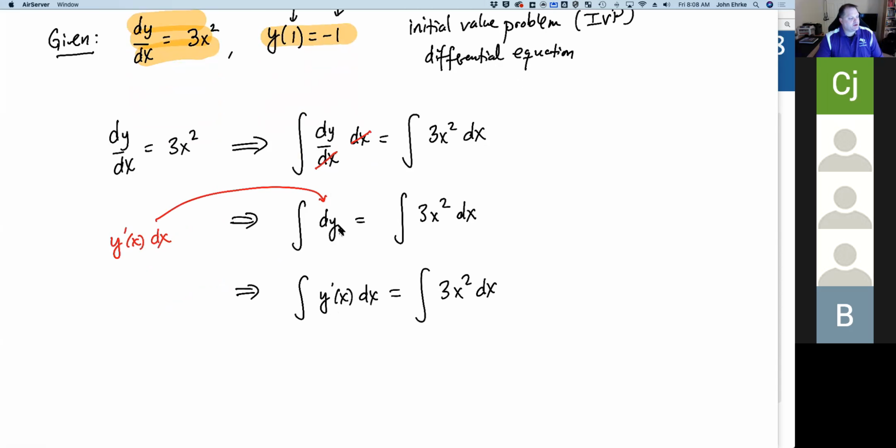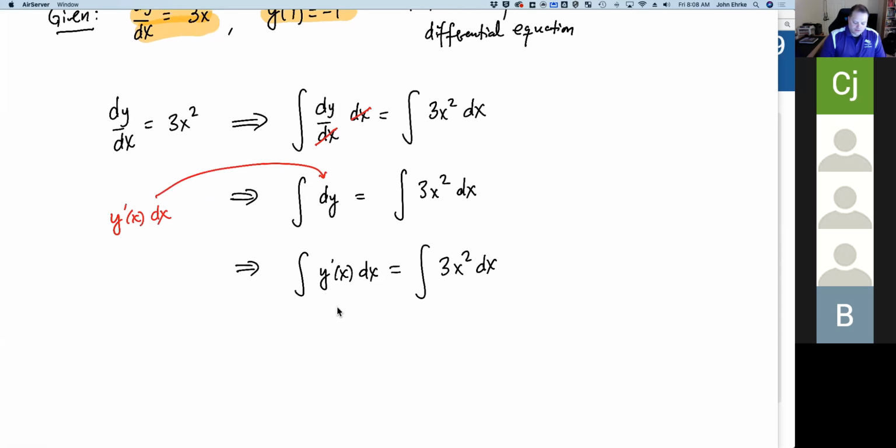So this was a little bit of a circular argument here, but I wanted to just show you the notation and talk about what happens to convince you of the fact that anytime you take the antiderivative of the differential, all you get back is y. So the antiderivative of dy is just y, because the antiderivative of the derivative, those cancel each other out. So what you'll end up getting here on the left-hand side is the function y of x.